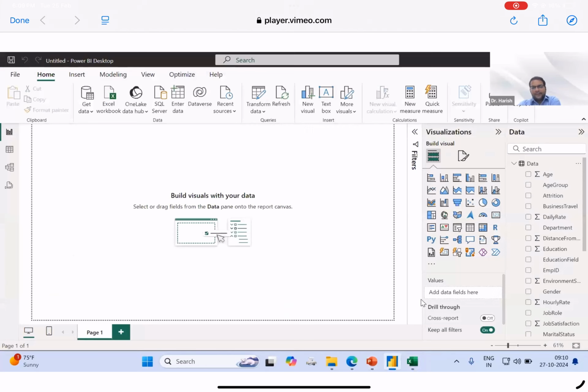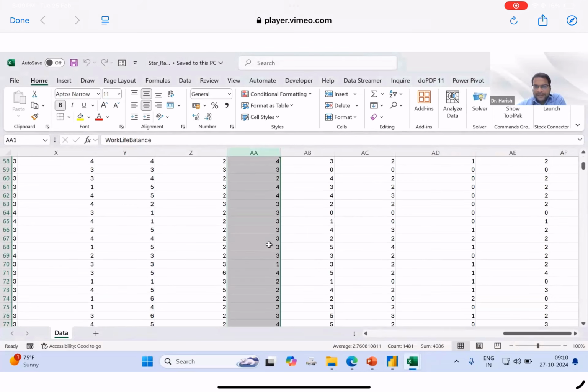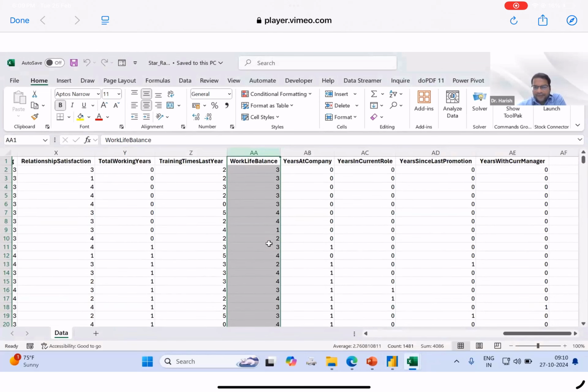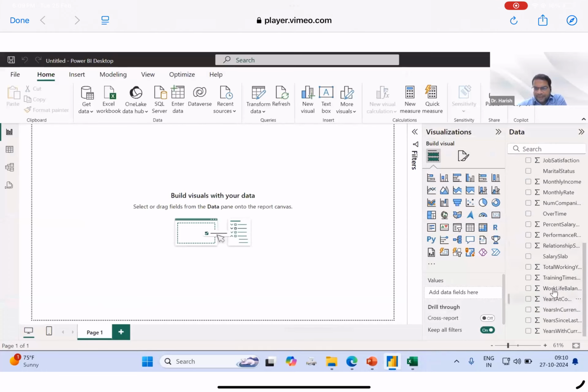So how are we going to convert? In the original data set, they have mentioned a scale of 1 to 5, where 5 may be the best and 1 the lowest rating. Let's say I'm working on work-life balance first, and I'm selecting this one.